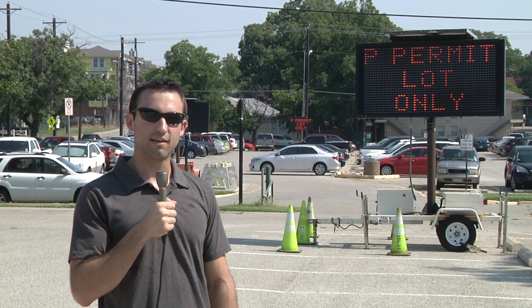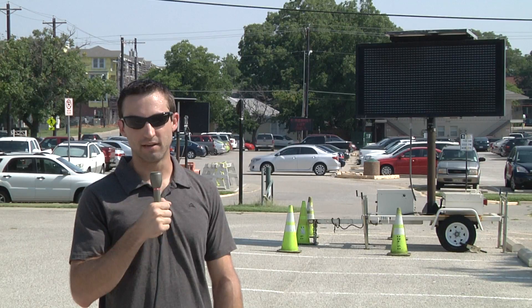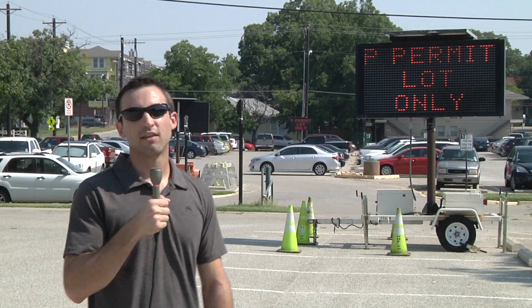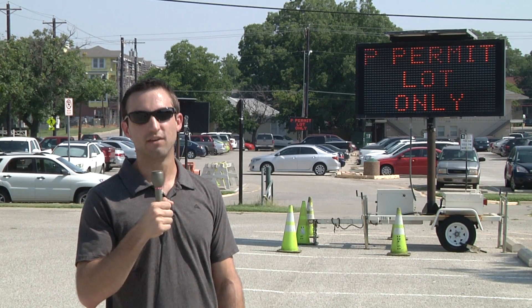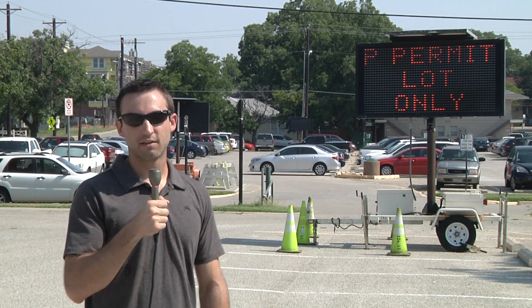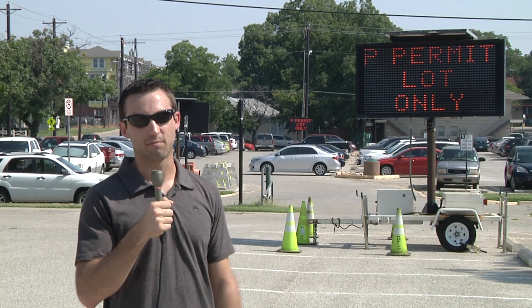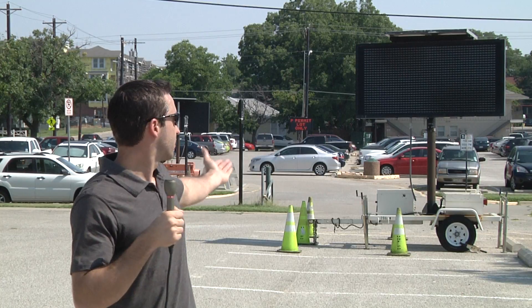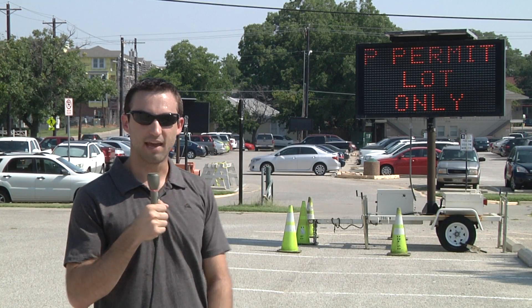It may be a good idea if you're a commuting student to purchase that permit; however, there are mixed opinions on the subject for students who live close to campus. There are other options — a brand new parking garage has opened up for people who want to pay without committing to the full permit price. As you can see behind me, many more spots have opened up and students are already taking advantage of it.